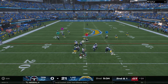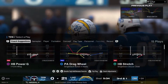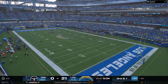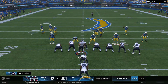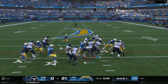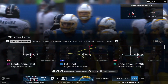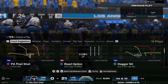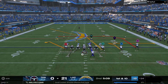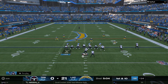A 2nd down throw here for Levis. He's hit as he threw. It goes to the ground, and it's an incomplete pass. Well, it's pretty clear the main reason why they find themselves trailing in this game, Mike, has really just been the inefficiency of this offense and primarily out of the quarterback position. I mean, to complete less than half of your pass attempts, it just makes it very hard to compete at a high level consistently in the NFL. And if they want to have any chance of getting back into this game and winning this one, he's going to have to get a lot better with the ball. From the 34 now, it's 1st and 10.